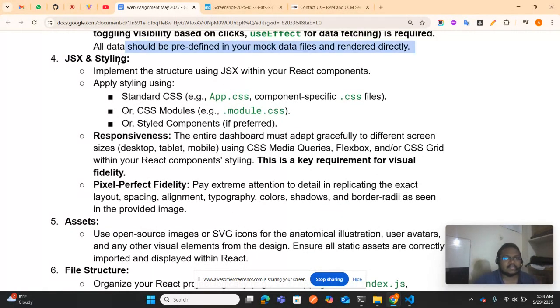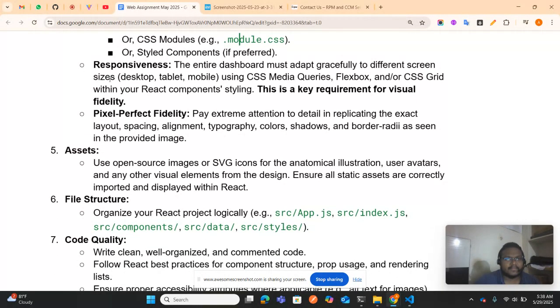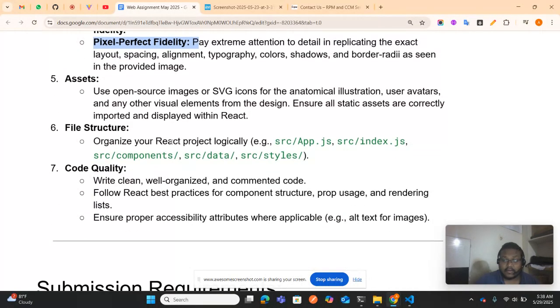Okay, so JSX and styling: implement the structure using JSX with the React components. Apply styles using standard CSS, App.css, component specific .css files, or CSS modules or styled components if preferred. If you are using Tailwind CSS, then you will have all these modules or CSS and everything. Okay, so responsiveness should be there, and pixel perfect is what they are mostly looking at, and all the assets you need to keep in your assets folder.